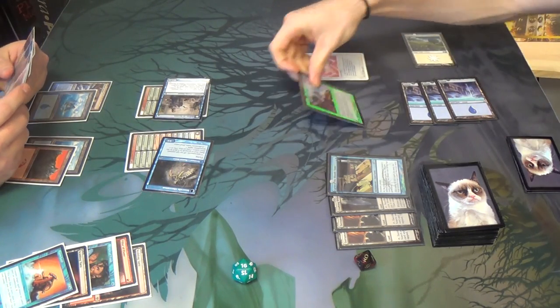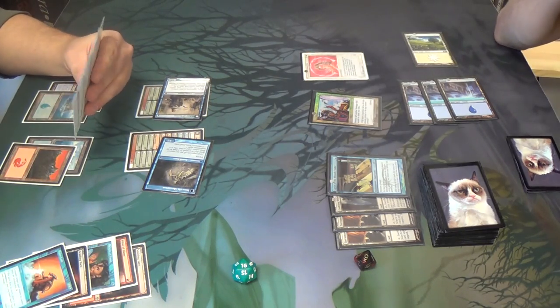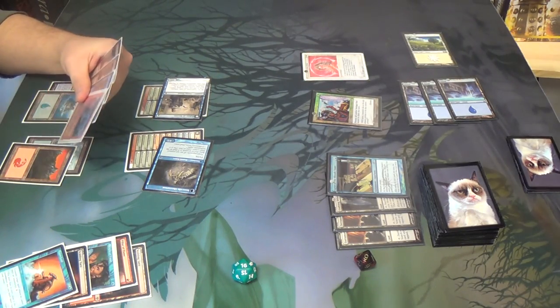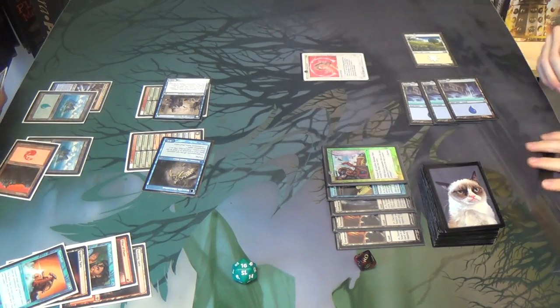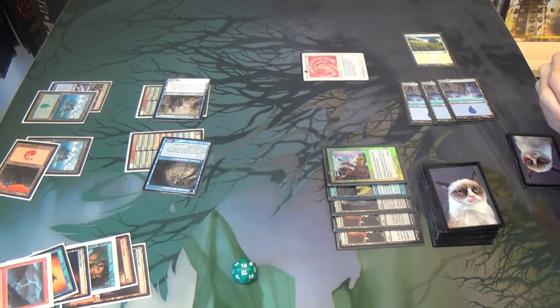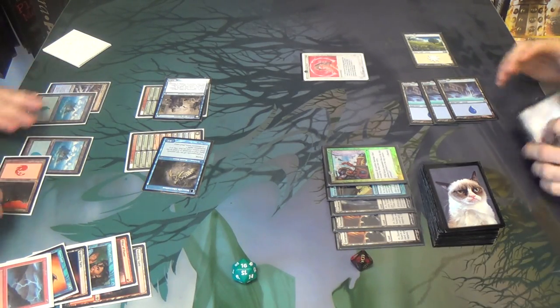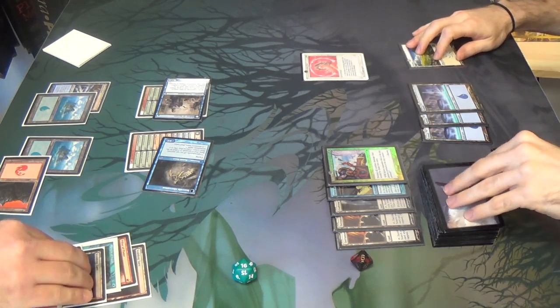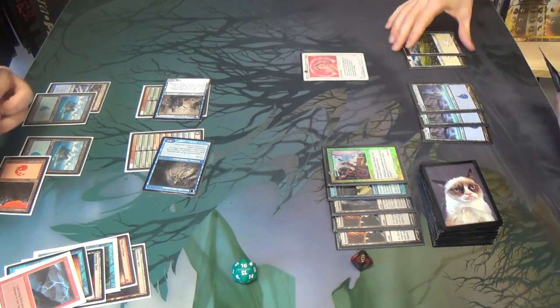Fully dead. Combat damage. Sure. Okay. Now, yeah, now the gates are open. And I have 6? Yeah. Okay, so there's a Snapcaster in hand. I'll take that.